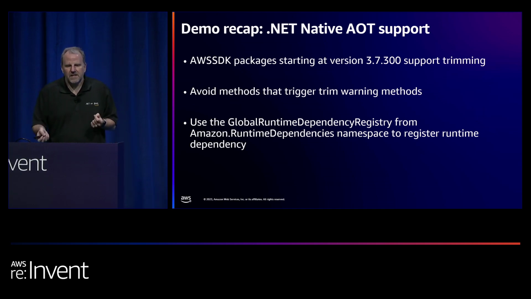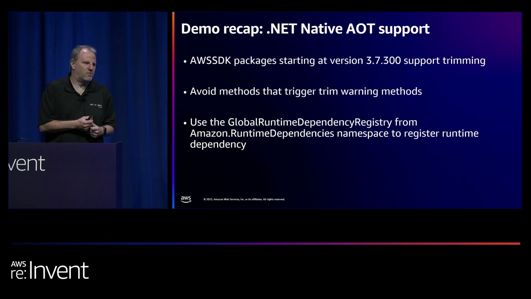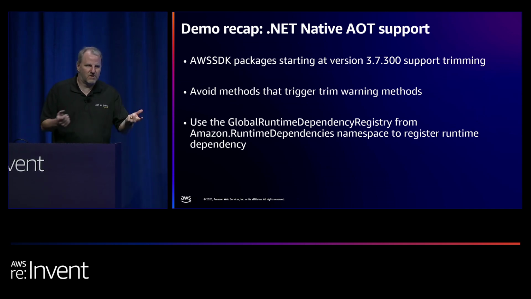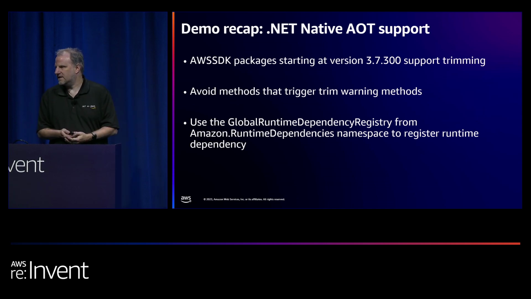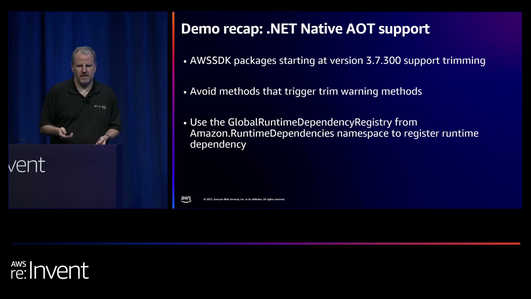The one thing I know that's going to catch some people up is those optional runtime dependencies, so just be aware of having to register them with the global dependencies. You should see an error right away that says, oh, I need to do this, and you just add that one line of code in there. You can add either an instance or you can add a factory to that registry, depending on your use case.